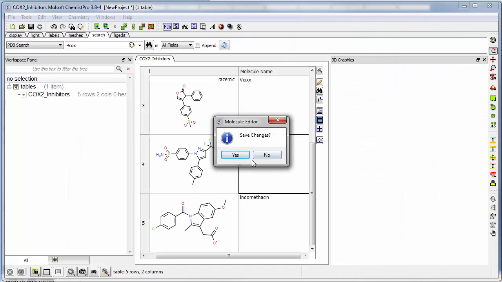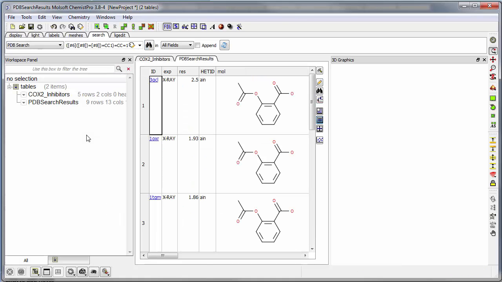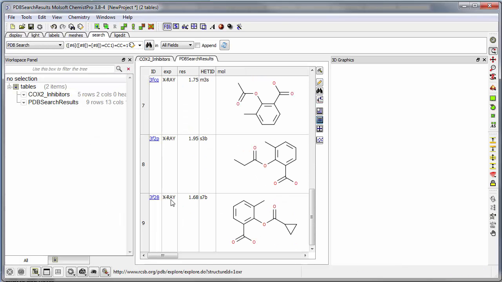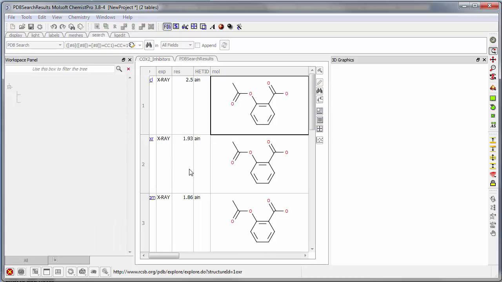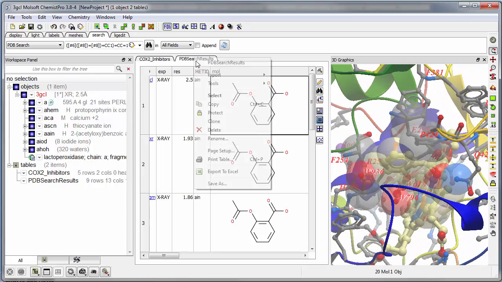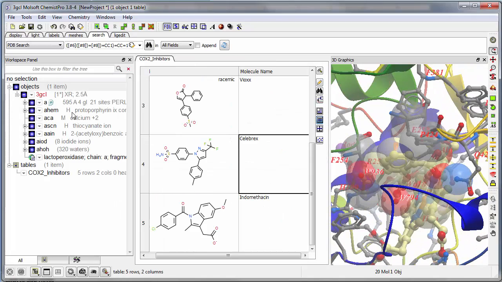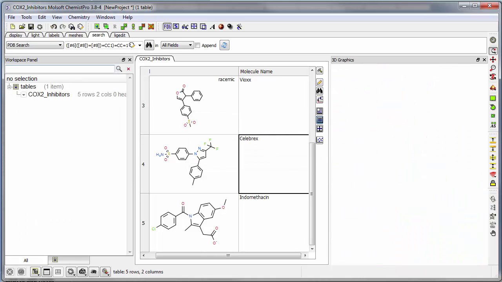We can search by the string here, and if we go like that, you can see there are 9 PDB structures which contain aspirin, and we can double click and it will take you directly to that aspirin molecule in the PDB. Okay, so we have our 5 structures.